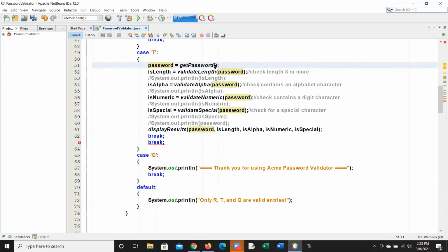And I'm going to hard code in right here. I'm going to type in password $2. Okay. And right above that, I'm going to type this.